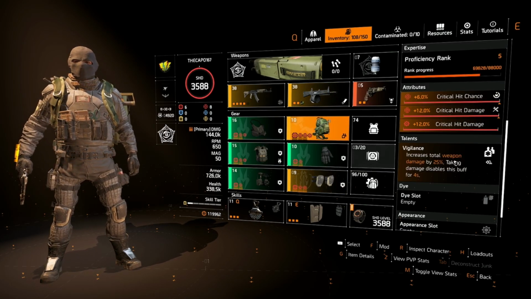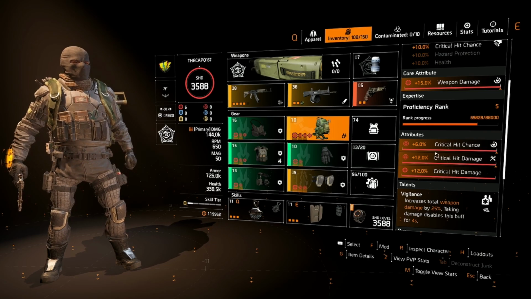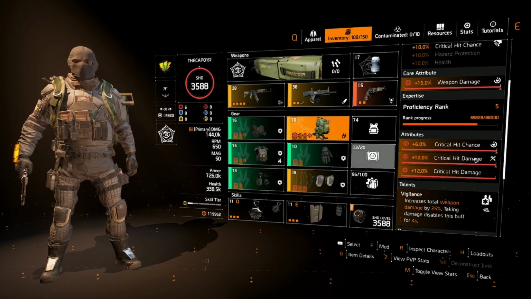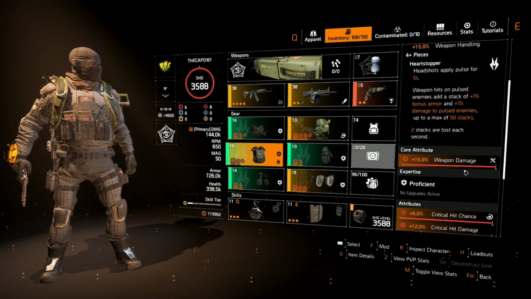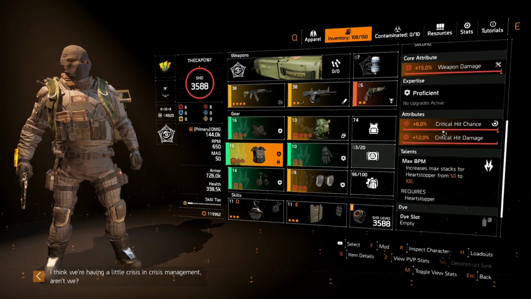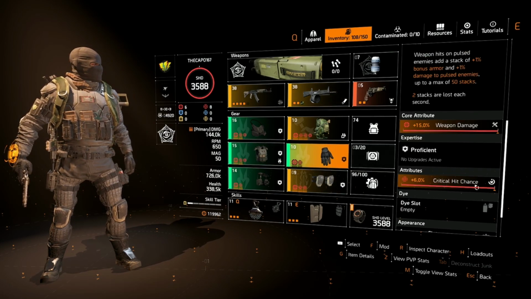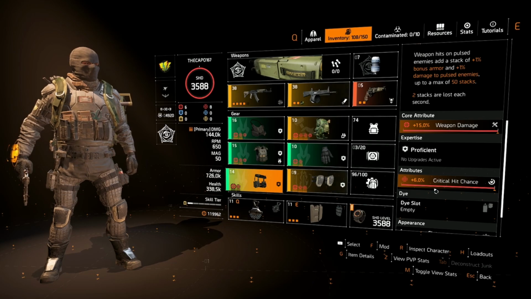We have the Seska backpack with 15 weapon damage, crit chance maxed out, crit damage maxed out, and the crit damage mod. The chest piece, yes, we're running the chest piece. We're going to have weapon damage, crit chance, and crit damage mod. Gloves: weapon damage, crit chance. And holster: weapon damage, crit chance.